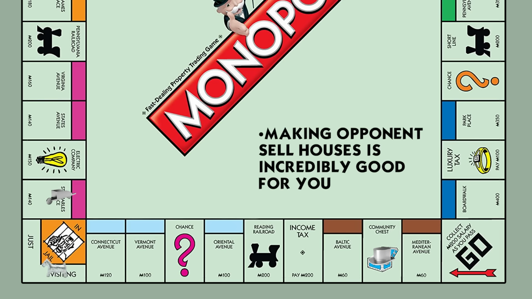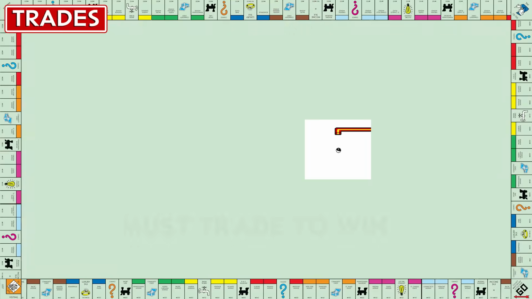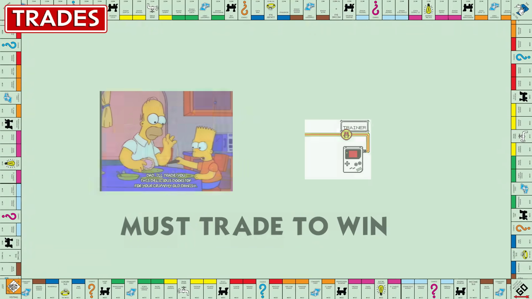Along with this, forcing your opponent to sell their houses can be a major blow for them and unravel any strength that they've built. You can also set up the circumstances to make other players unravel in the trades you make. Trades are a required part of the game if you want to win.